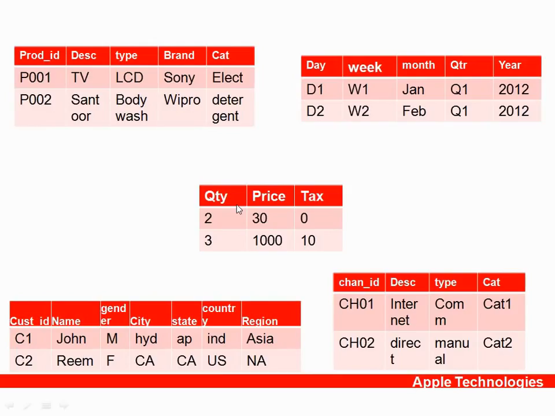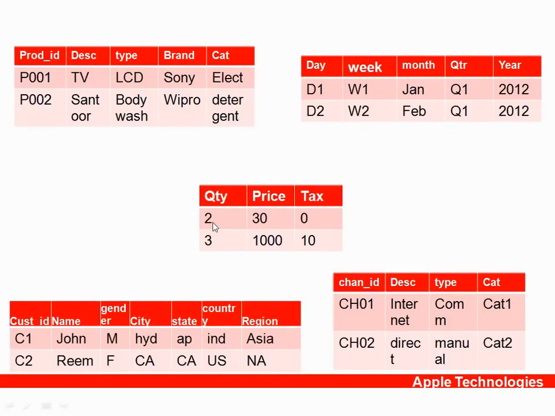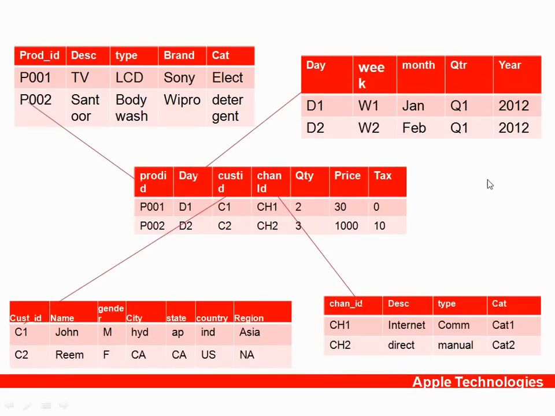Once we divide data this way, one problem is that I cannot relate one table to another table. In relational database standards, in order to join one table to another, I want to know, for example, that two quantities of a product were purchased, so who is the person who bought this product? There is no relation here. That's why when we load data into the fact table along with the measures and metrics, we also keep foreign keys of the dimensions.